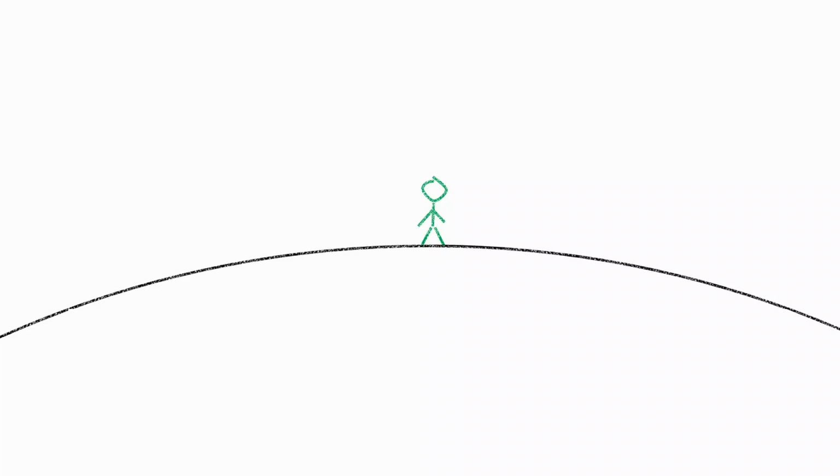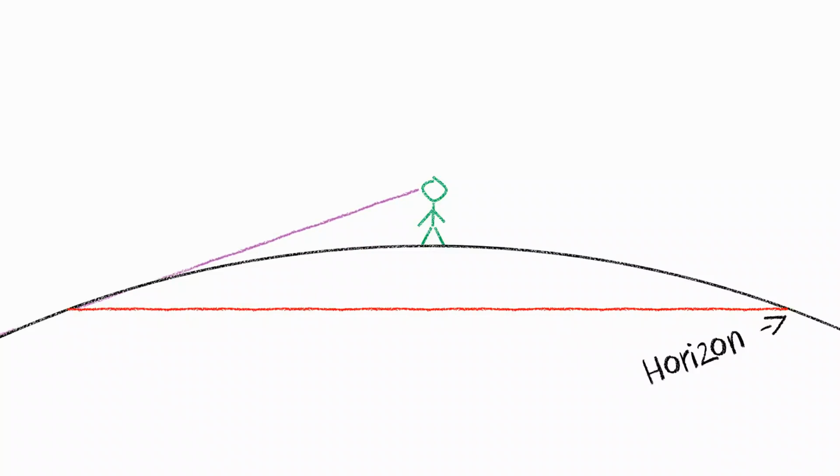Jerry has one last question. If the surface he is standing on is curved, then why does he not see the curve? Well, that one's pretty easy. It has to do with the distance of the horizon. If you are standing on a curved surface, the horizon is a certain distance away from you and at a certain angle in your line of sight. Any direction you look, the horizon is at the same distance at that same angle, so it won't look like it's curving.